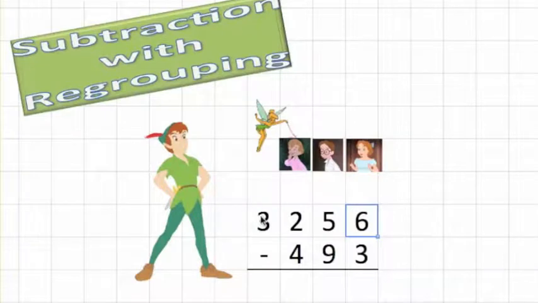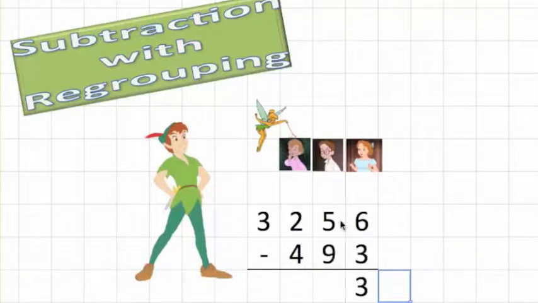Now let's try it again with slightly different numbers. So our new problem is 3,256 minus 493. She has 6. She only is going to use up 3 more to get back to Neverland, or maybe she's coming back home. And so she will have 3 left over. She had plenty. John, on the other hand, doesn't have enough. It's going to cost him 9 bags of pixie dust.